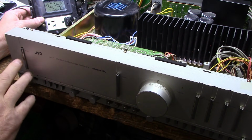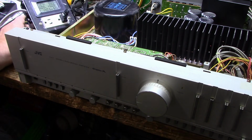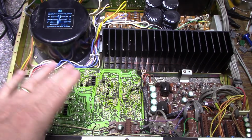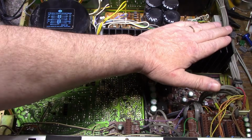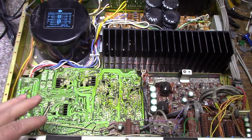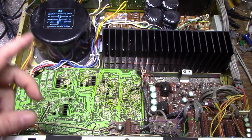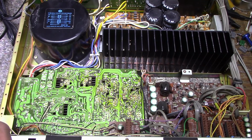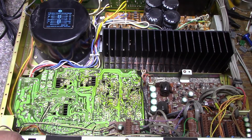Looks like we have a problem with the power. It is working though. It is working somewhat. So overall it is working, and it seems to be working okay. I didn't measure anything. I have a feeling it's mostly just dirty pots, dirty switches, and dead caps, plus a few bad solder joints. So it's going to be kind of uneventful.